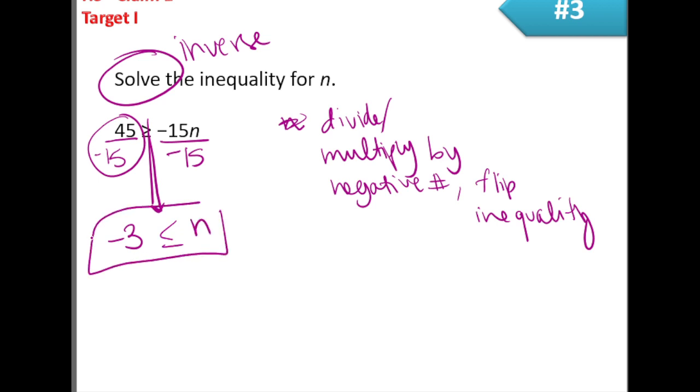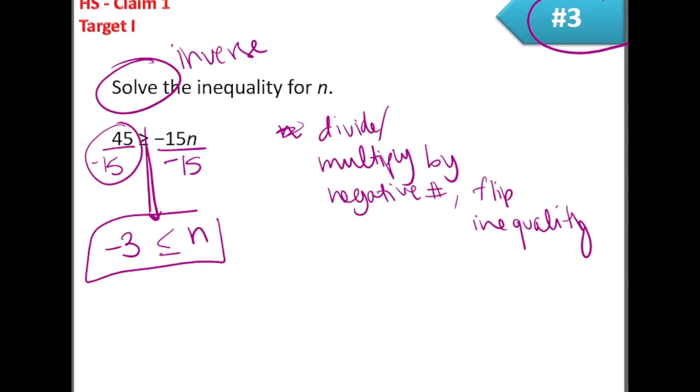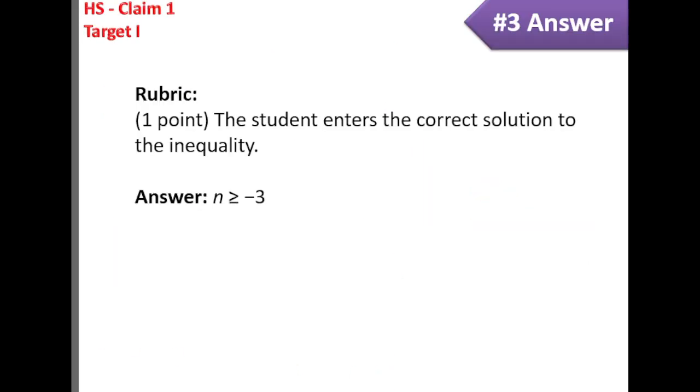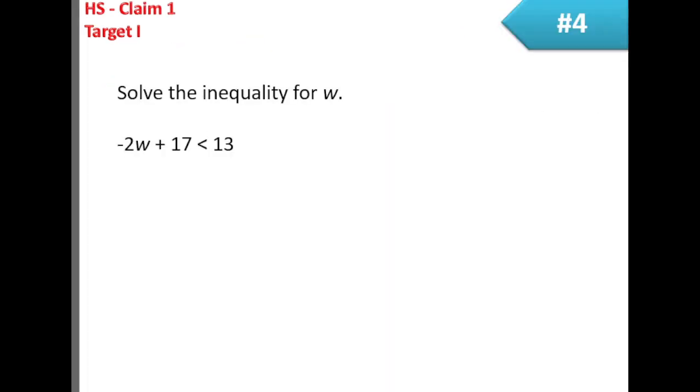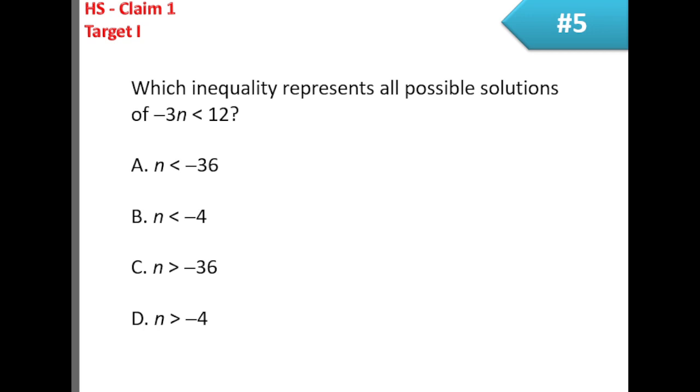Okay, just so you know, you won't be able to use a calculator here, because remember up here it shows if you can use a calculator or not. Okay, so that's it for this one. Same here, same thing here. Isolate the variable. Same here, isolate the variable.